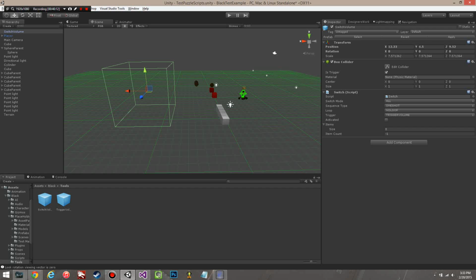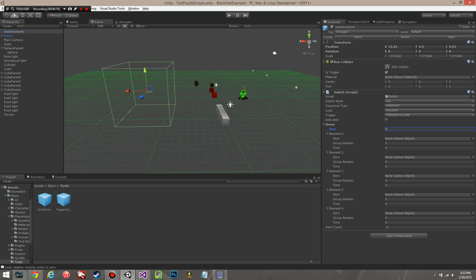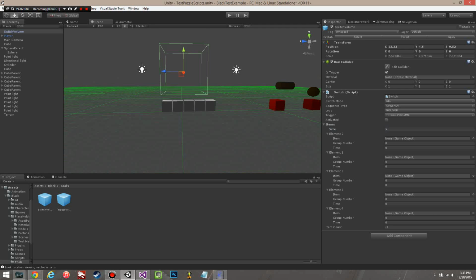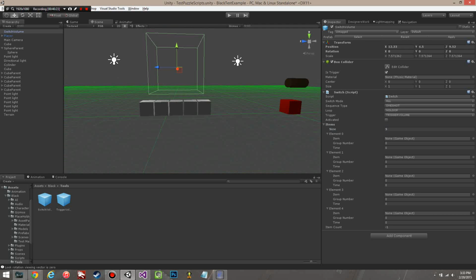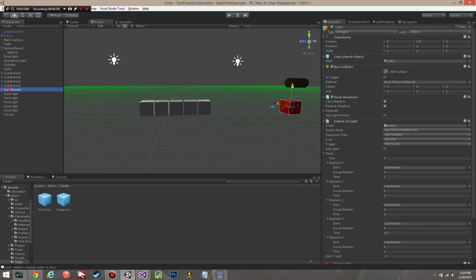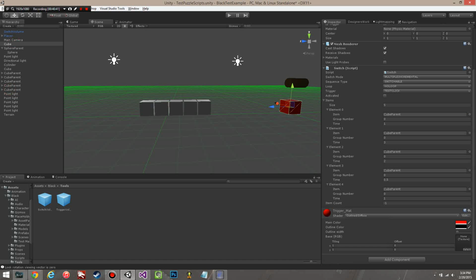There's a little activated bool in here. Don't worry about that. It shouldn't even be there. I'll be getting rid of that. So I want to make those 5 boxes move when I walk through that volume. So I'm going to go ahead and just, once again, like I showed you before, drag and drop these in here like this. There's another fast way of doing this, but it's not good, and I'll show you why in a minute. Because clicking and dragging just seems kind of crazy, like a lot of work, a lot of time.